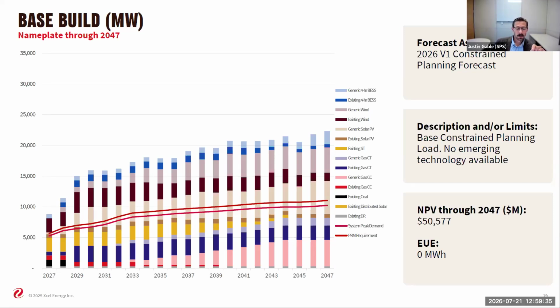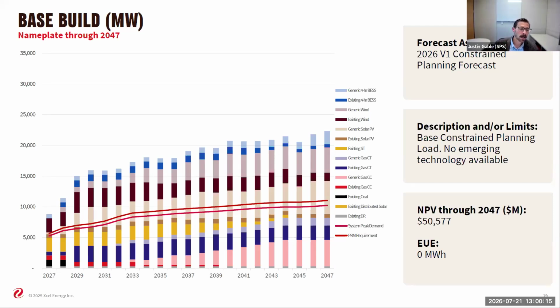On the graphic, more saturated colors represent existing resources on the system today, and less saturated, more faded colors are indications of generic future resources that are not real, but are where the model is saying we would build resources. So you can see the dark red is a combined cycle that exists on the system today. The light pink color indicates CCs in the future. Dark brown indicates existing wind resources. A light brown indicates future generic wind resources. Generally, that is how you should be reading this information. Now, this is our base build.